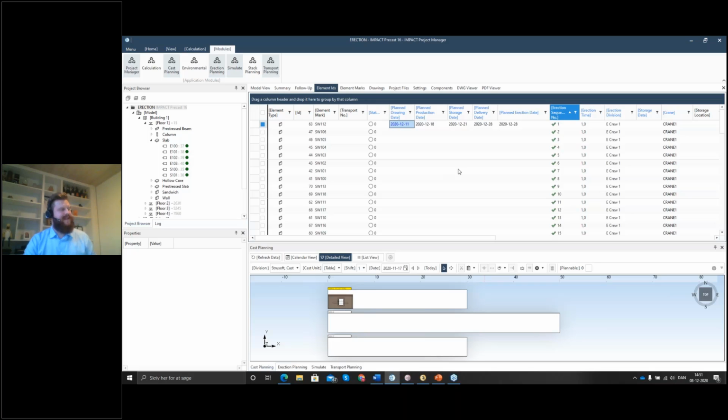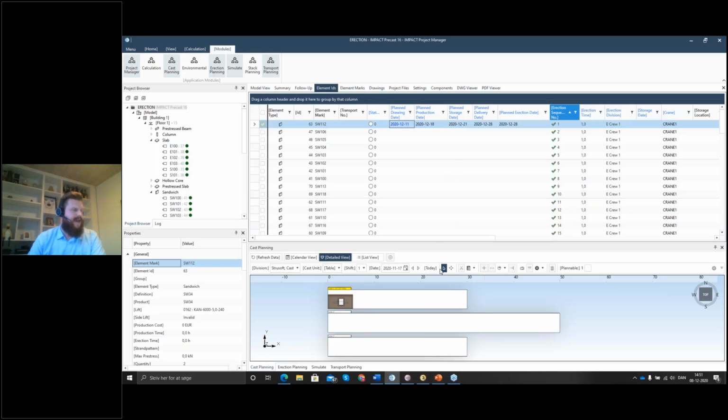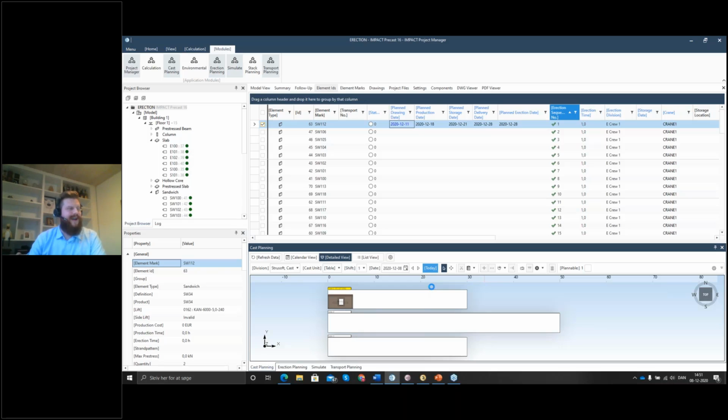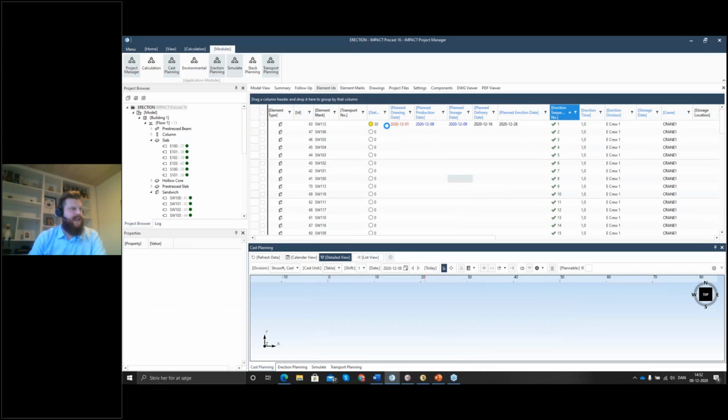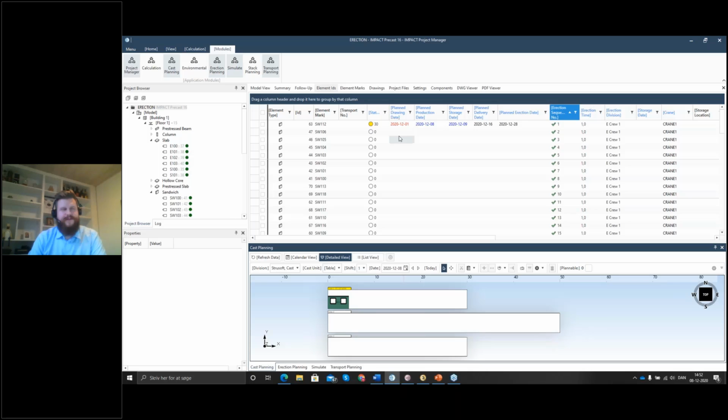So if I take this element here and I move it down, say I want the element to be produced today instead, or sometime within the very near future. But let's go down, let's produce it today, move it down here. Then take a close look at the planned production date here and look at this one. Now it is no longer fulfilling these required times. Should we update the planned dates using the planned production date? Yes. Now we get a problem with the planned drawing date, of course. It's red because it's already too late.